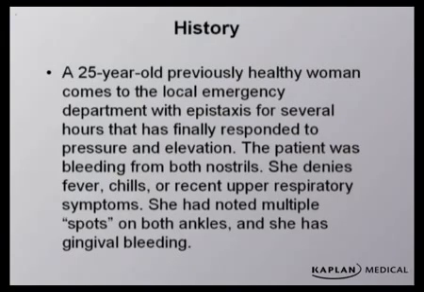So evidence of bleeding and epistaxis, multiple spots on the ankles, purpura is what she's likely talking about, and gingival bleeding. And just right away, when you hear about this history, it should give you a clue to what type of bleeding we're talking about. So, for example, if people have a factor deficiency, usually the bleeding is real serious. You don't really get only purpura, you don't get epistaxis, you really get deep bleeding. Patients that get platelet deficiencies or platelet qualitative problems usually present with the purpura, with the superficial bleeding and things like that.